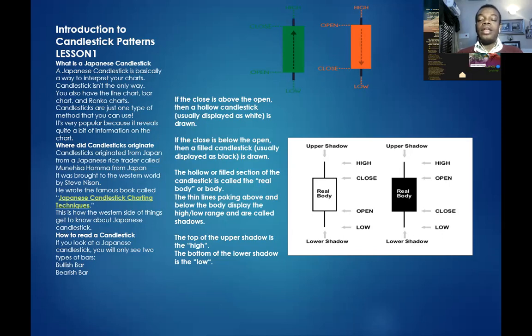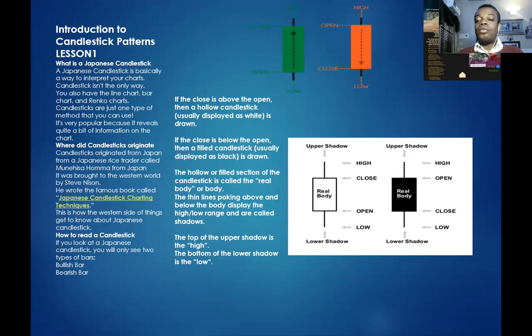So when you say that you don't have time to trade, I don't think you really know what forex is all about. Forex suits everybody. It doesn't matter how busy you are, you will find a place that suits you. That's what forex is all about. So let's continue with the Japanese candle.